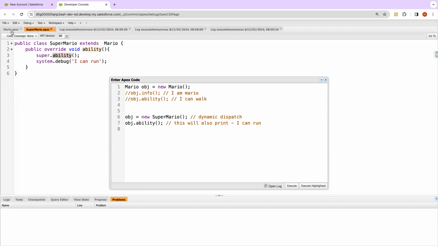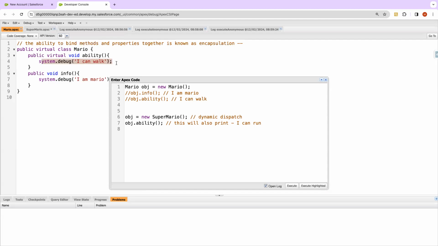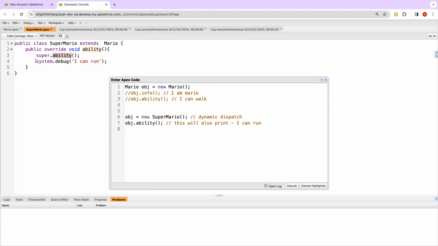Okay, so it will go to the parent class and will first print this line, and then we'll come to the child class and then we'll print this line. Okay, so now let us see that behavior happening. I will just compile this now. It will come to the obj = new SuperMario, this class, and then it will run this method. When we run this method, the compiler will first go to the parent class, check what is written in the parent class's ability method and perform that functionality. Then it will come to the child class and will execute this line. Let me save this and run this.